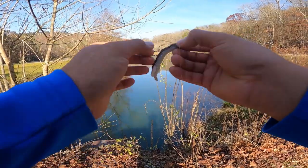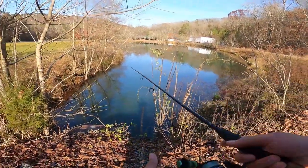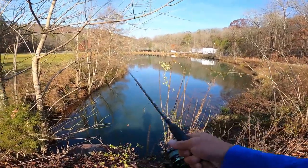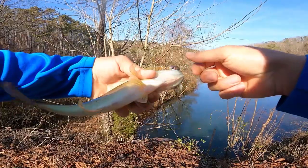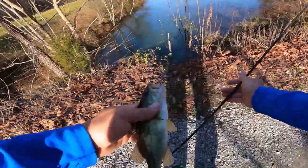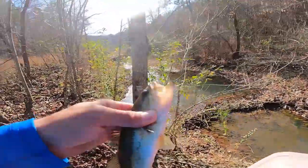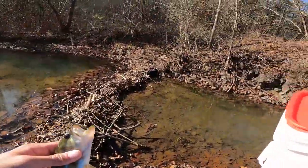Using the little Sakoshi Bug. I got the weed guards on this Ned rig — a lot of stumps and stuff down here. I see these two bass; they're probably a little big too. Got one! I think we can keep him. That's a tank fish right there. He's skinny, really skinny — probably about eight inches long. We'll measure him. I'm going to keep fishing and see if I catch a smaller one, but I'm going to fill this bucket up with some water. He might just be our tank fish. I'm going to have to name him. I'm going to ask you guys what we should name him.